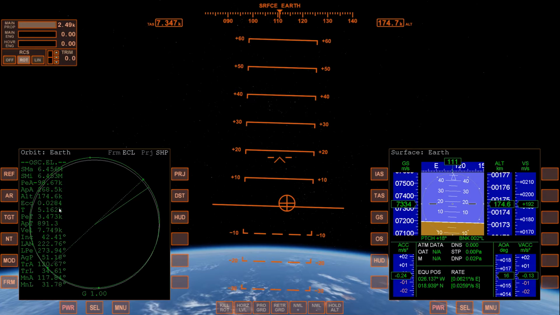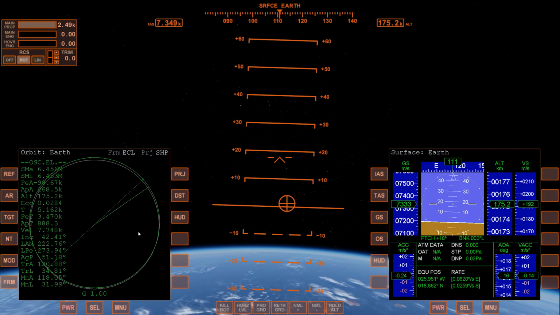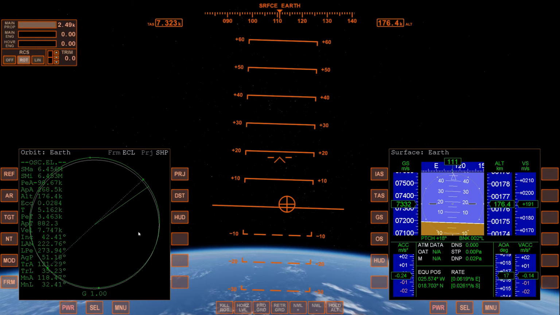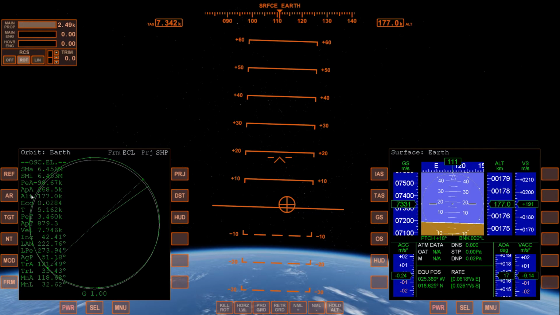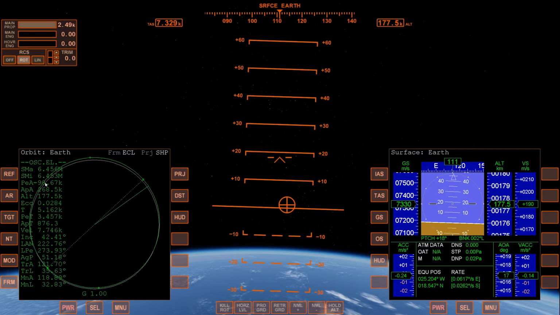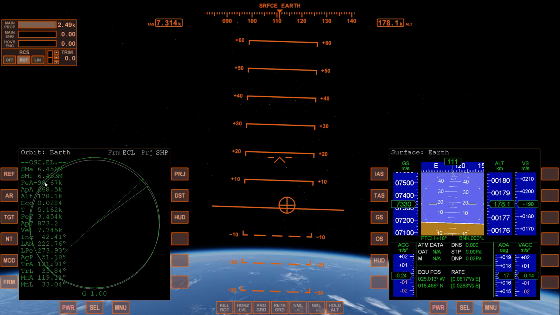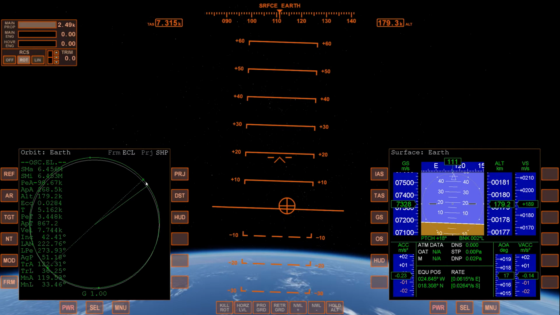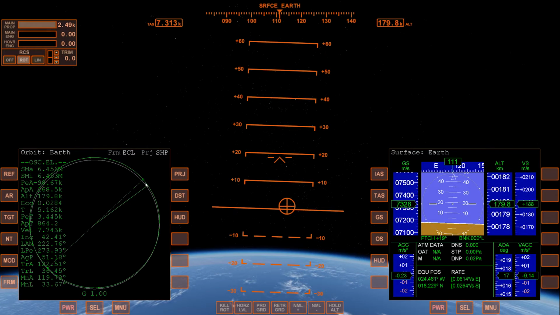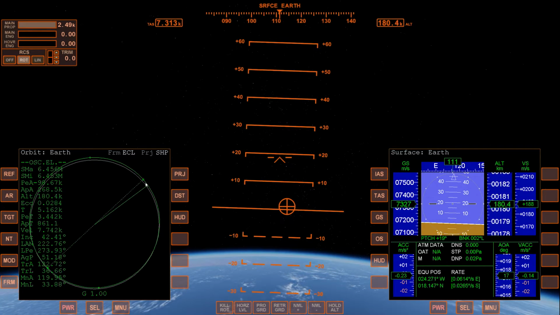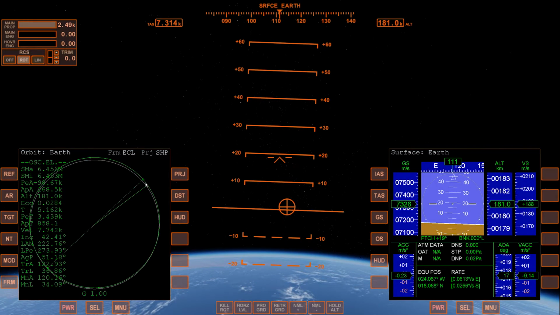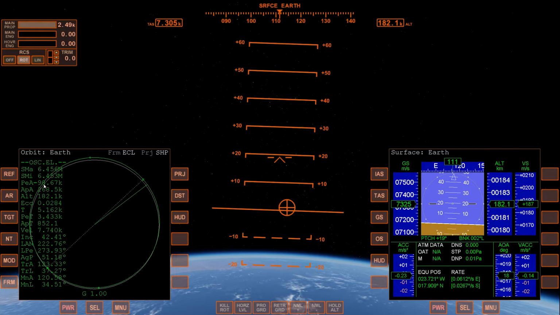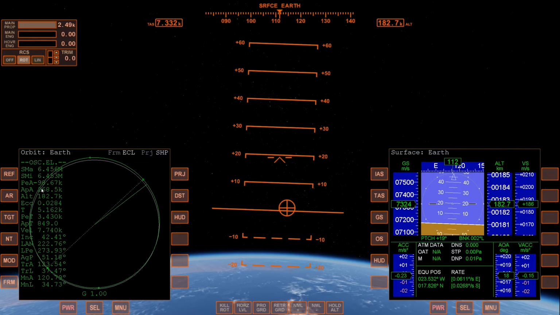Well, it's quite simple, my friends. You ever heard the term, whatever happens on one side, an opposite and equal reaction happens on the other side? That's the same way it works in space. Whatever we do to our apoapsis side, our periapsis will see the effect. So what we need to do is get to our apoapsis and perform what we call a burn maneuver. Once we perform the correct burn maneuver, the periapsis number will start to rise and we will match the apoapsis number, because we want these two numbers to be equivalent.